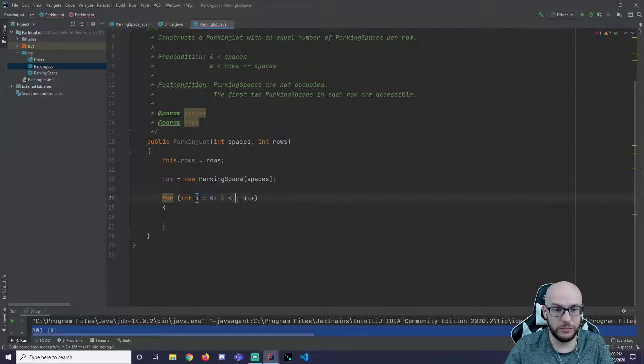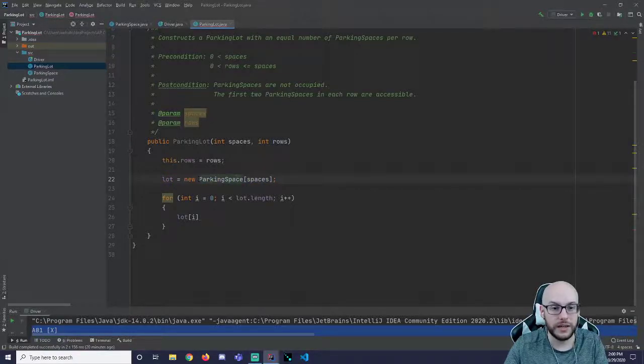So I'm going to create this loop, and we'll say as long as i is less than, you could simply say spaces. You could also say lot.length, which I kind of like, right? Those are the same value. I just used spaces to set the length of my lot. However, I really want to clearly indicate that I'm looping through the array, right? That i ultimately corresponds to an index in the array, and I think this does a better job of explaining that. Effectively, with each iteration I'm going to initialize these individual elements.